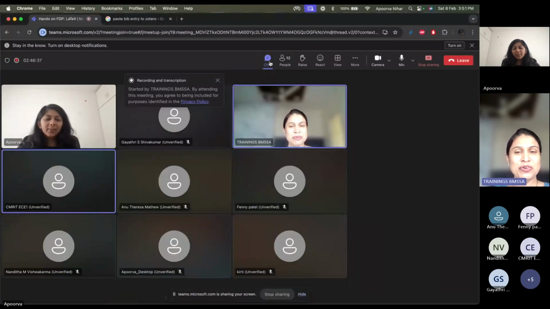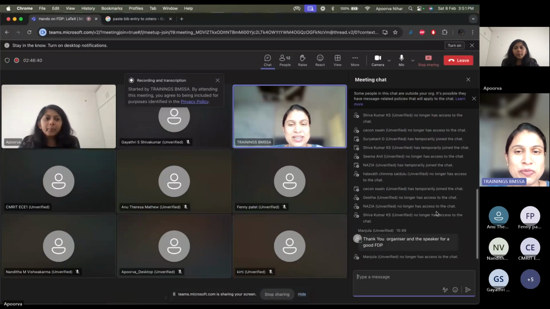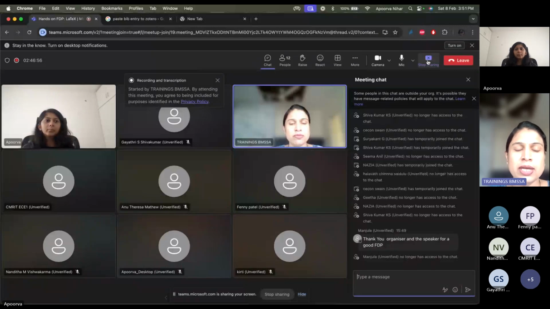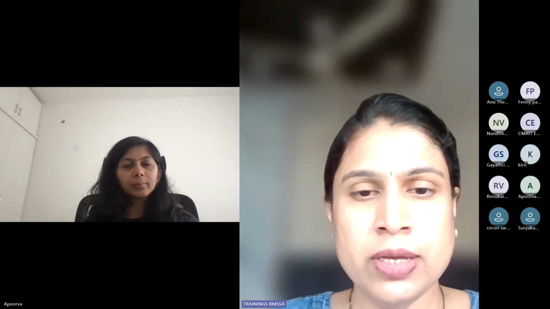Before I conclude, we have two more processes. One is the feedback form, which you all have to fill, and another one is the certificate. Before the certificate, please try to send the link on which you were working. Whatever paper, or however much you have worked on, please share the Overleaf link through the email ID.